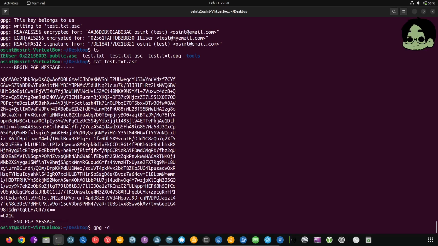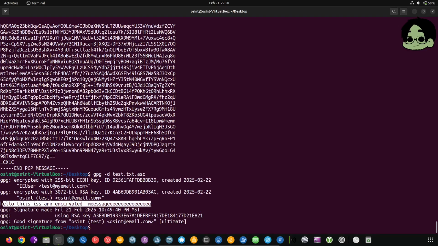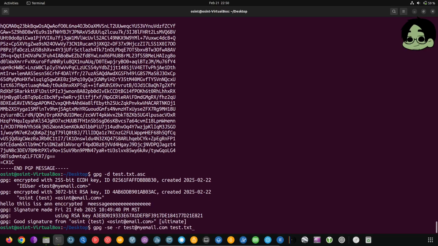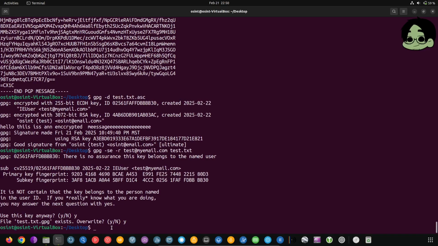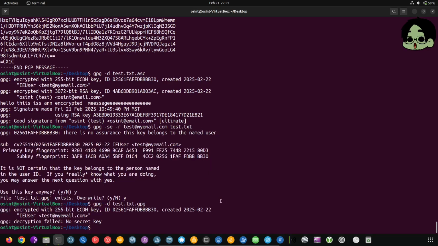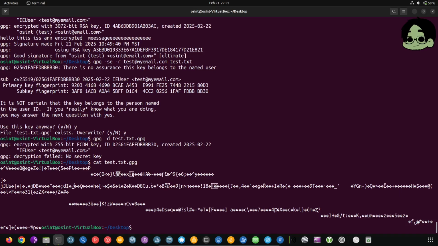And it's the same thing. Let's see, what was it? Here is this. And this was a good signature for the decryption. If we were to try, I'll just show you. So, yeah, that's fine. We are encrypting a file for that test@myemail.com, so that the other user, right? We didn't write ourselves into it. So if we try to decrypt this file, we don't have the secret key for it. Because that is not our account, essentially, we cannot get into it. And then again, same thing. We get that random string.